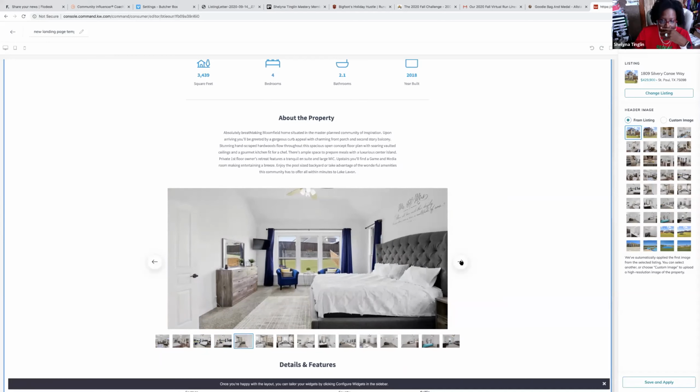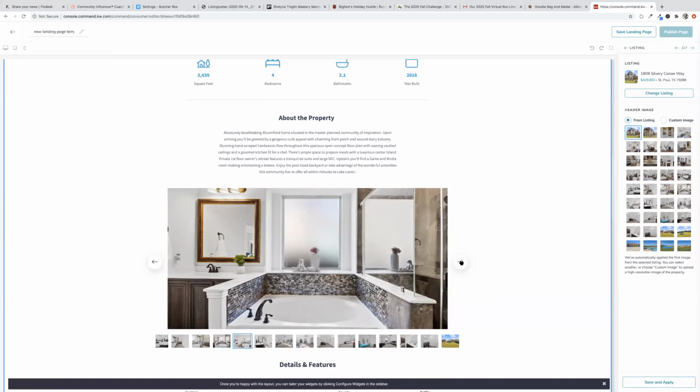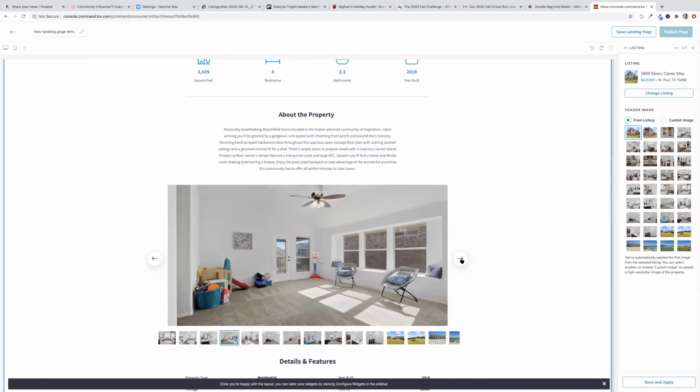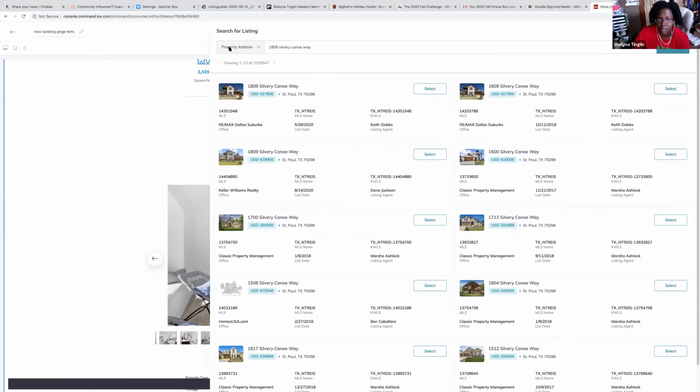Yes, Pierce? I have met with a builder. They said you're more than welcome to market any of our spec houses. How would I go about that? Just take a picture of the outside and then manually put it in? Is it something that they don't already have in MLS? Correct. It's what they have in inventory. That may be something that's a little bit trickier.